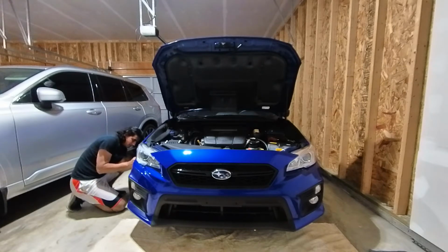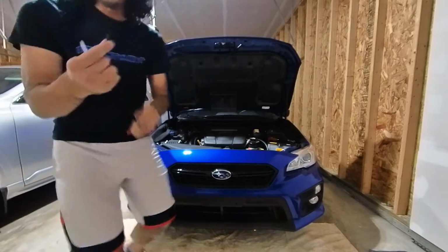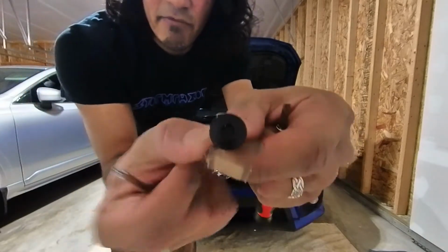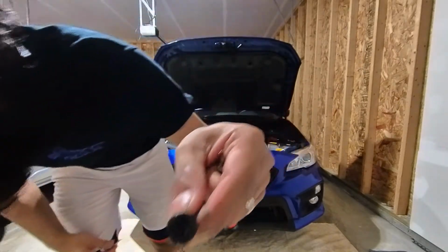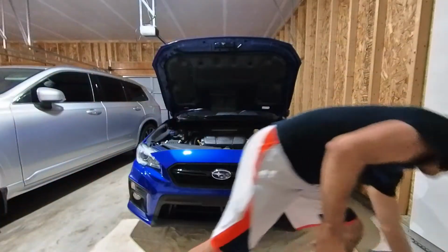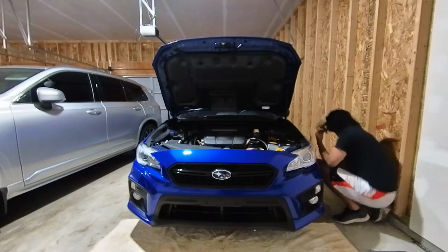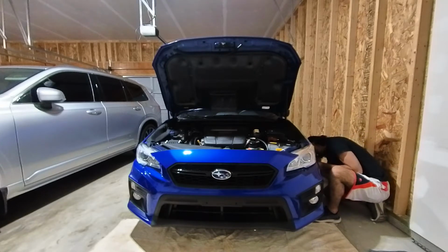Actually, that wasn't that bad. I guess it was too dark. I wasn't pushing it in the right section. So this is what this one looks like. It's very small. Just push in the center right there. I don't know if you guys can see that properly. So push in the center right there, and it pops right up. There's one of those each behind in the fender wall here.